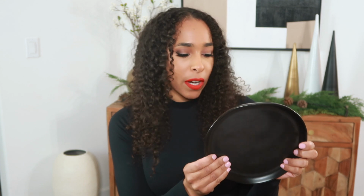Okay, so first I wanna show you guys my plates. I decided to go with the Hearth and Hand with Magnolia plates. These are from Target. They're very inexpensive, and I got 5 of the salad plates and 5 of the dinner plates. So for Christmas, I don't think we'll be serving salad. So we're gonna actually use these as our dessert plates. And then I got the dinner plates.